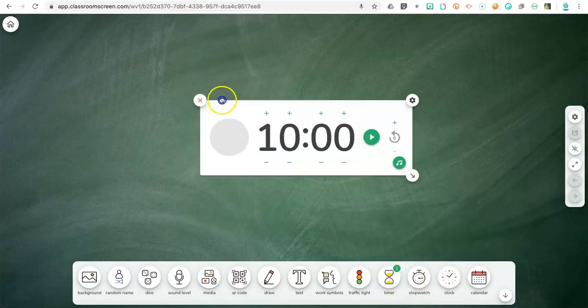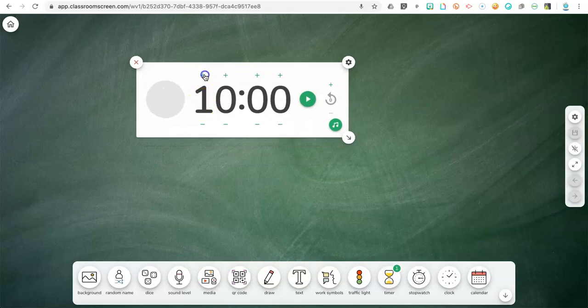Next is the timer. This is another one of my favorites. You can choose the plus or minus to decide the time, sorry. Here you can choose the different tones that you'd like to play when the timer is up.